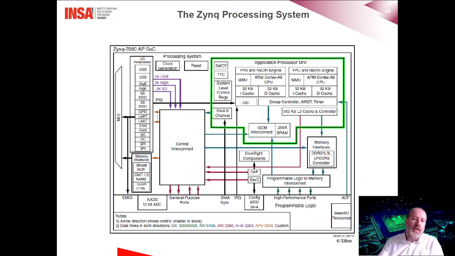You also have additional peripherals close to the processors, like timers here, DMA channels, whatever. The central interconnect is used to connect all the various elements with the processing system and with the different I/O peripherals with general purpose ports, and make sure you have a very performant communication between the processor and the programmable logic, which is implemented in the FPGA.